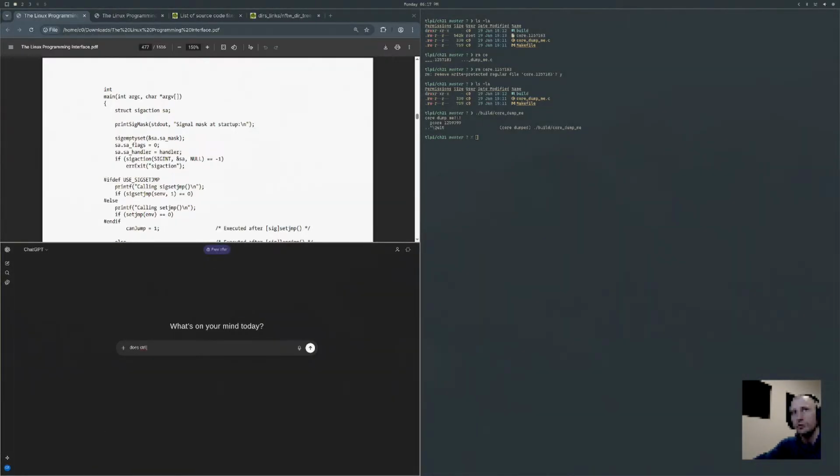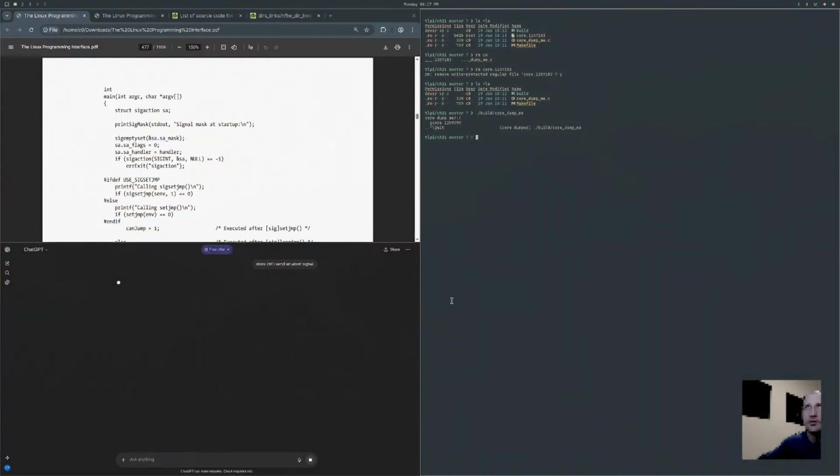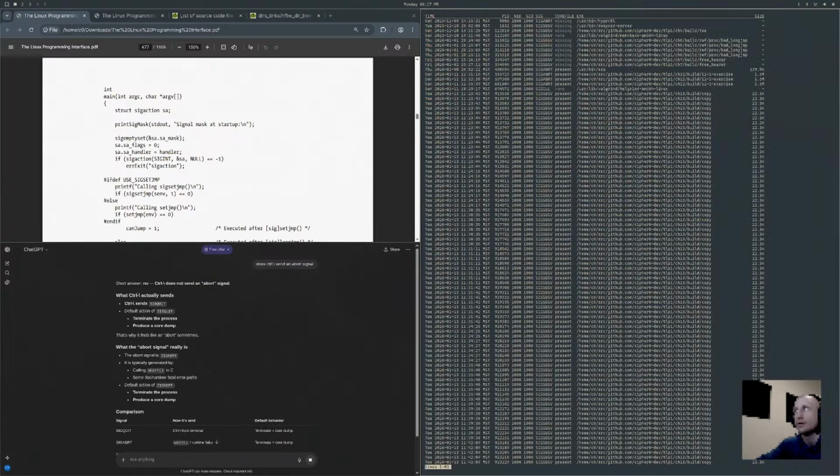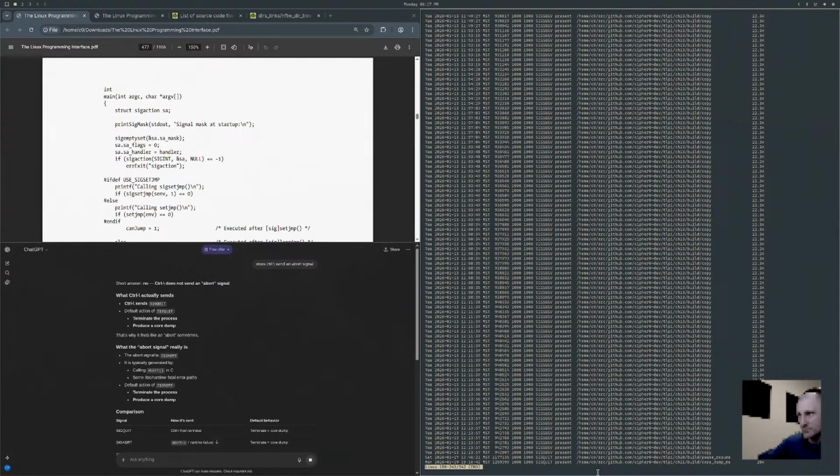Does Ctrl-backslash send an abort signal? Core dump, ctl list, and then you can see, yeah, it was SIGQUIT. There was a core dump here.